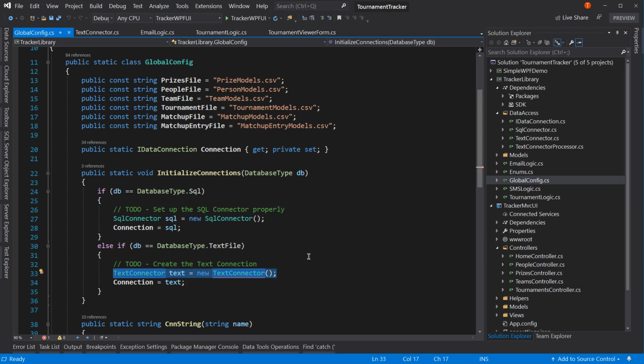So I did this in this order because the next lesson is going to be dependency injection additions to our application. But I did it in this order to illustrate a point. And that is, there's an order to these things.